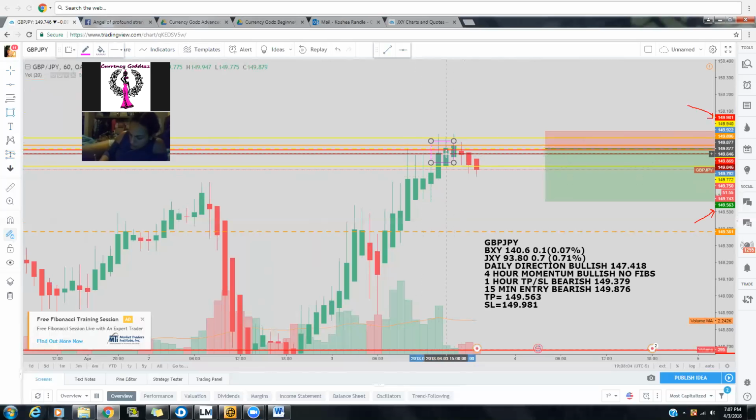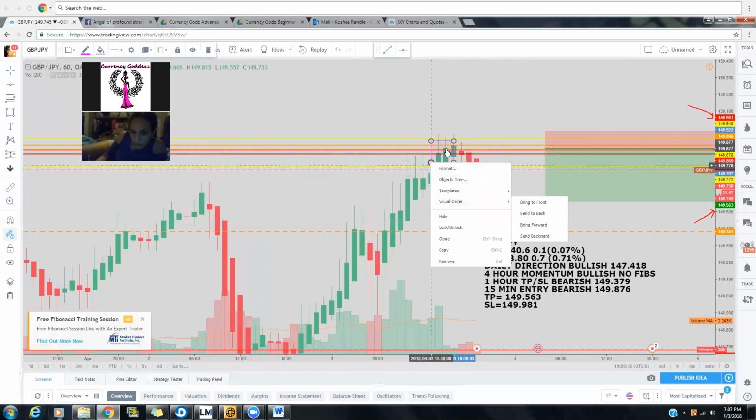I typically do not count wicks. I was told not to count wicks. You will see other people say differently, so that's why I'm showing you. Some people would count this as your 3 on your 15-minute chart. I don't, because that's a wick. This is a body. This is a body. So only 2 bodies touched it. But for training purposes, if you count these 3, then you would say these 3 are active.